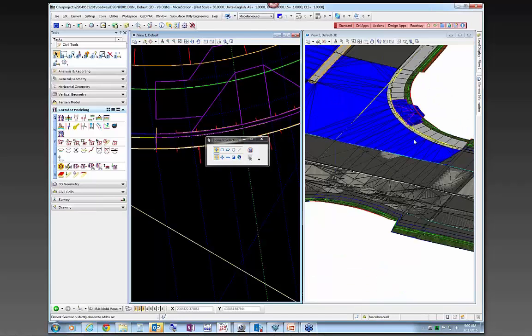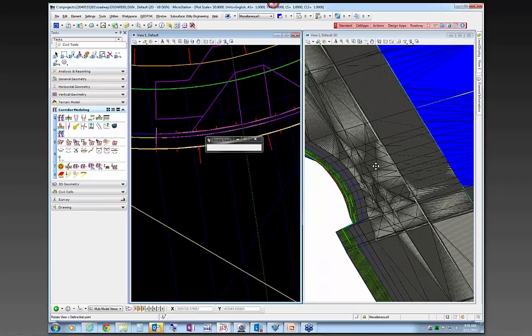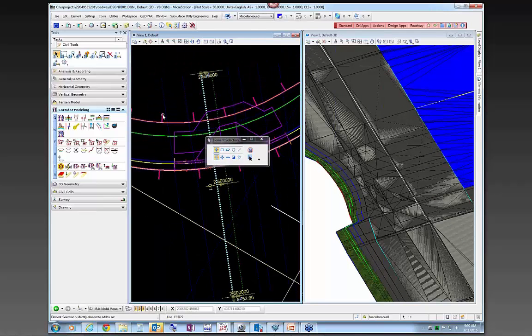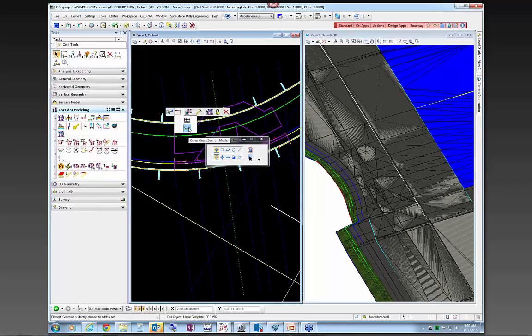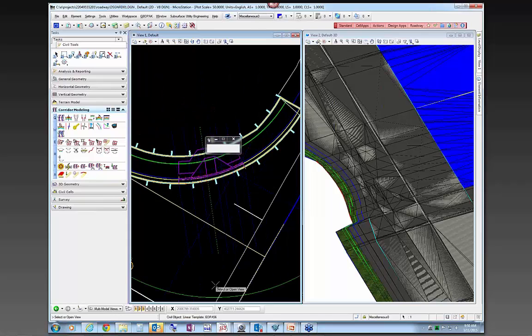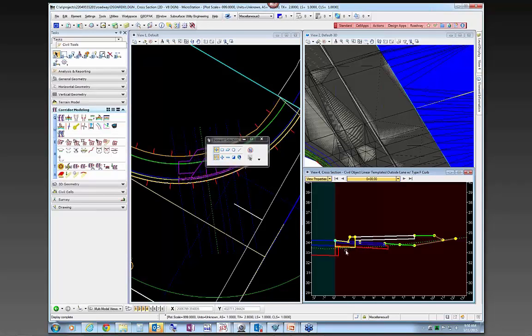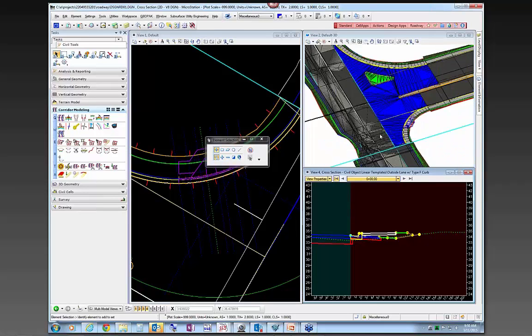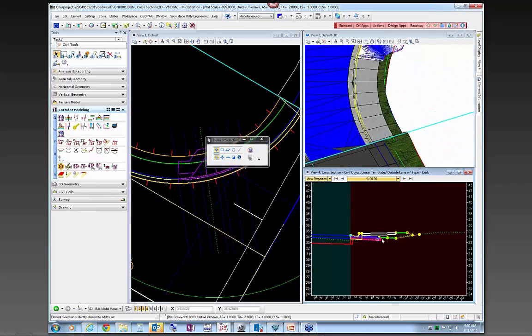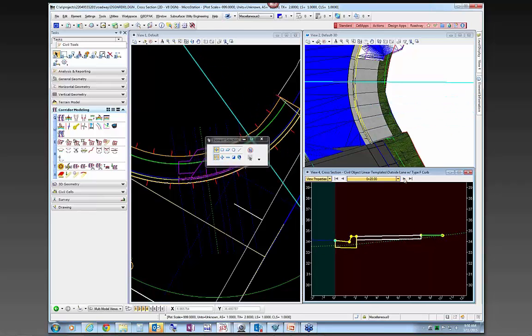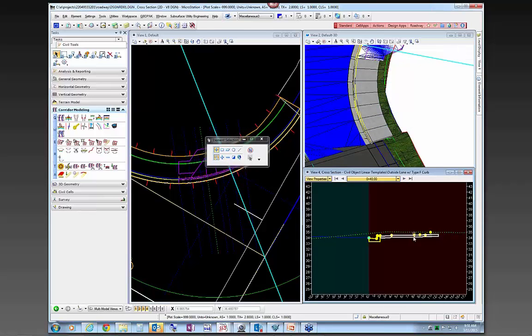But now once I have that, I could come out here and go to a cross-section view. If I get that up and open up view 4. And right now I'm right here where there's a shoulder, where the shoulder and the sidewalk are basically the same. So there's a little transition that needs to happen there. But then if I move forward here, eventually I'll get up into this ramp, and now you can see the ramp there. I'm in the middle of this ramp.